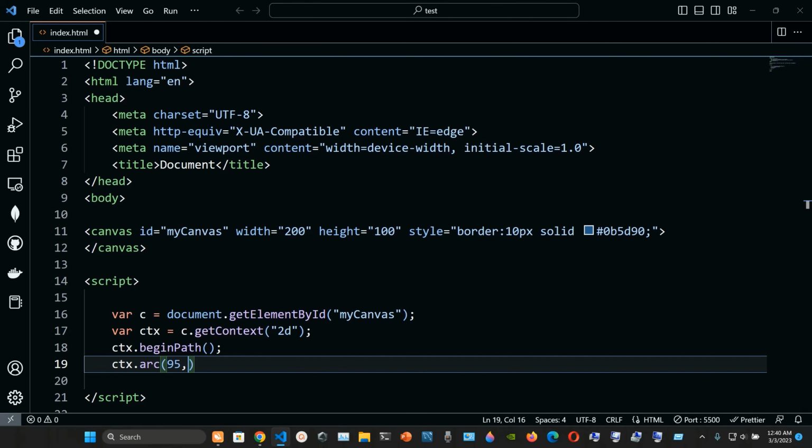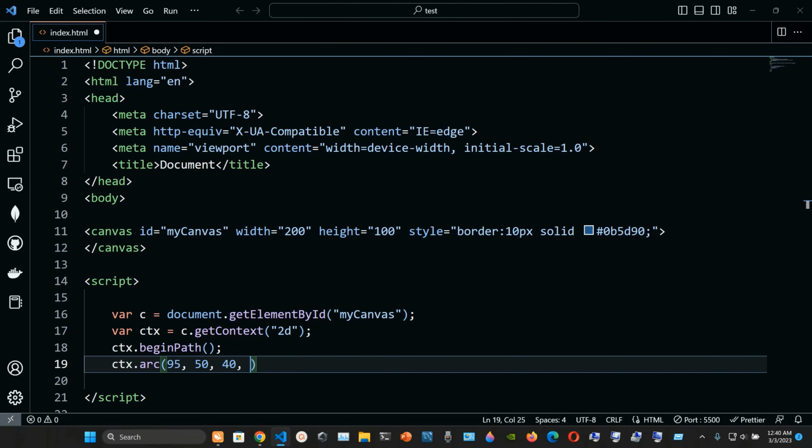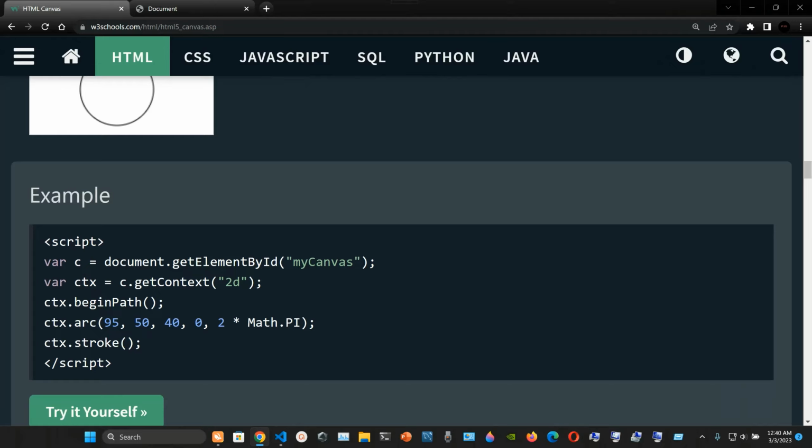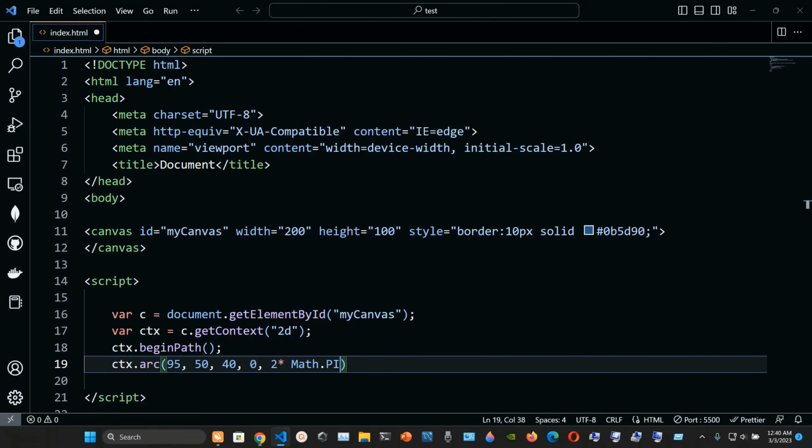Let's go 95, 50, 40, and you have to separate it by commas. Now it's gonna be 0, comma, and it's gonna be 2 multiplied by Math.PI.